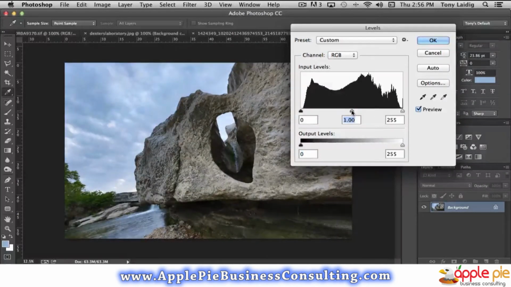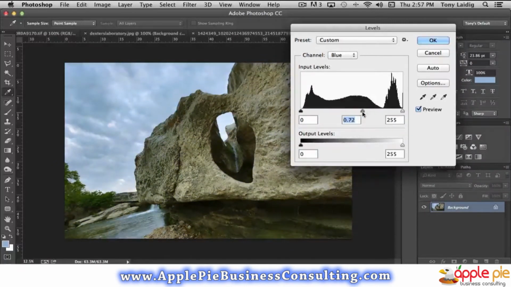Okay, and if you wanted to, let's say that the blue was a little bit out of whack here and we wanted to focus on just that, we can select a new channel. Instead of RGB, we could come up and select just the blue channel. And now you'll notice that, first of all, the histogram has changed. But if I move the slider for the midtone, all that's affecting is just the blue. Now you notice that the image is getting more green or less green. That's because it's adding blue, because I'm moving it to the left, or subtracting blue so that the yellow and the red and the green together shine out more predominantly. So it's affecting the colors that way, but only the blue channel.